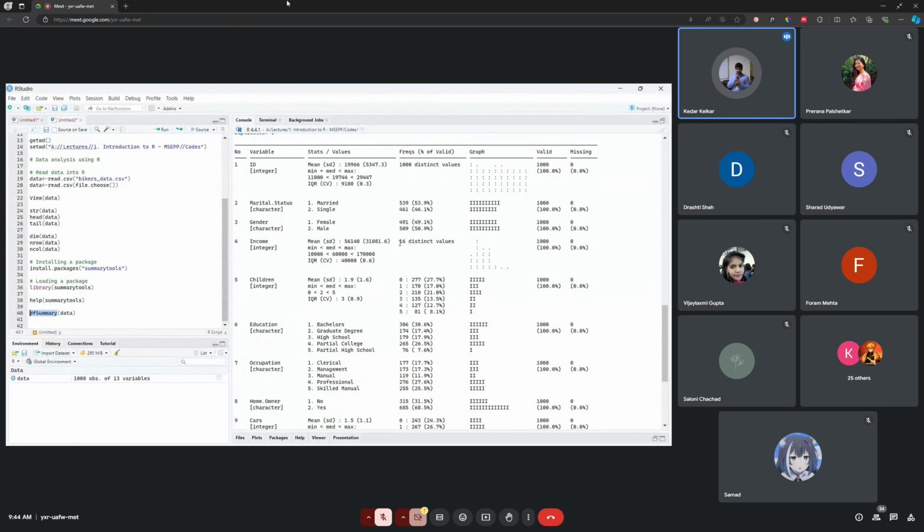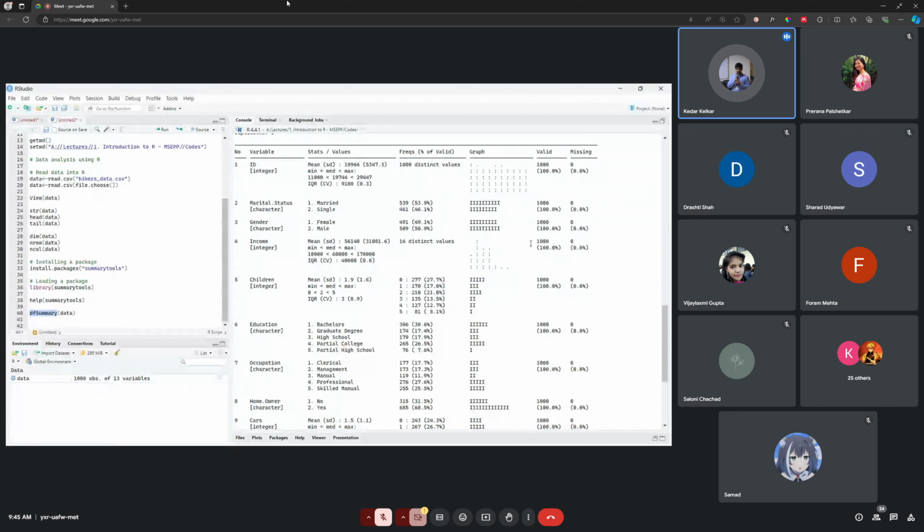What it has given is that income has 16 distinct values. So all the 1,000 bikers that are there have incomes in 16 unique values. Someone will be at 10,000, someone at 20,000, etc. And this nice little graph is there, which I liked a lot. It also gives the distribution. So you have two people over here who have very high income, and then most of them are at this level. So you have this distribution in place. You can see that.